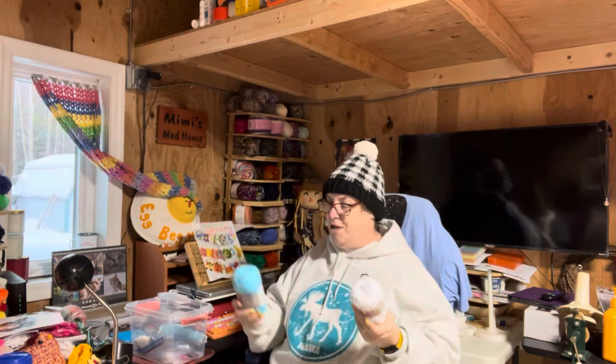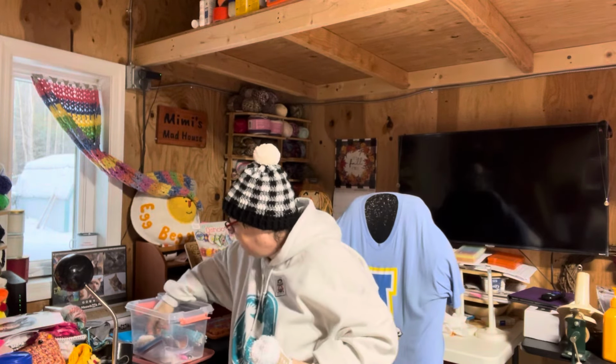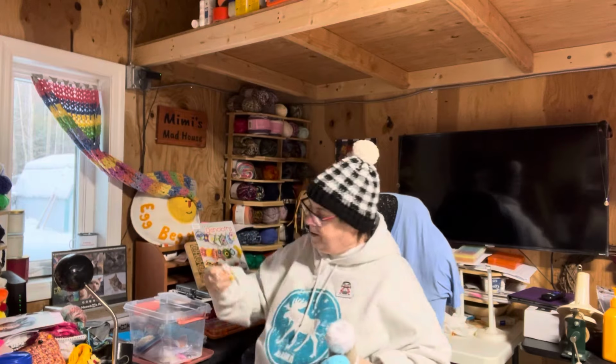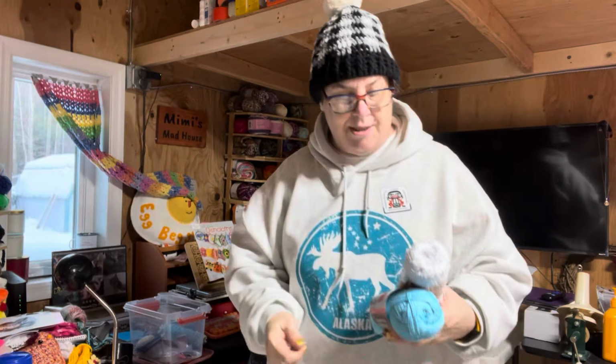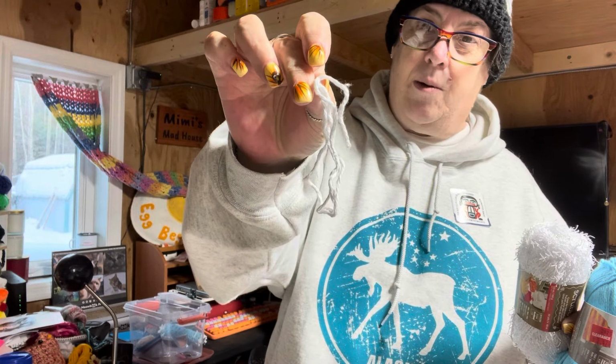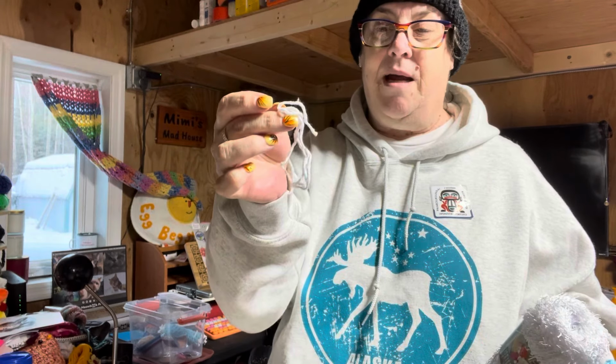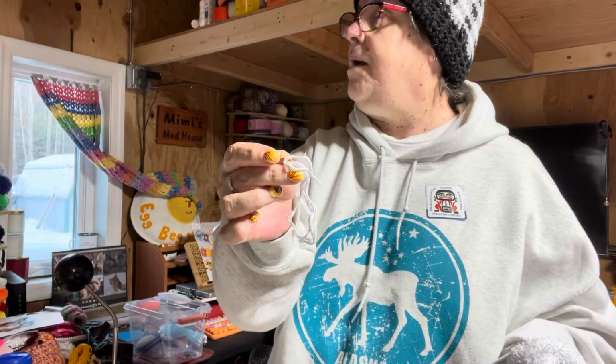So let's see, before I was going to use, where's the other one? Here we go. Okay, so I started with 3 different things. This is what I have left from the white cotton, 100% cotton, Lily Sugar 'n Cream.